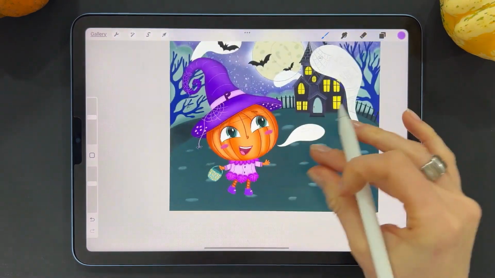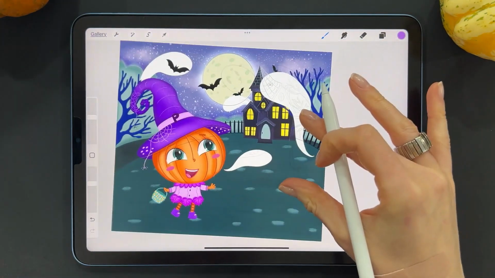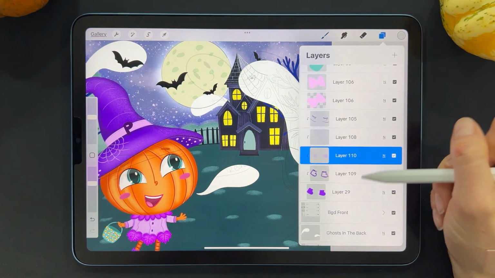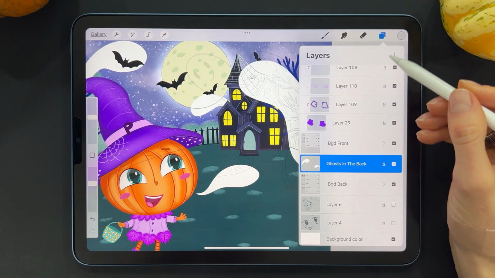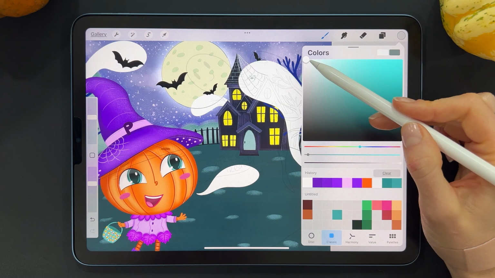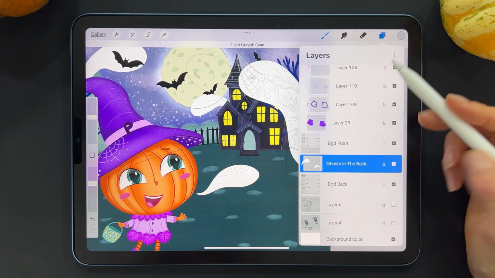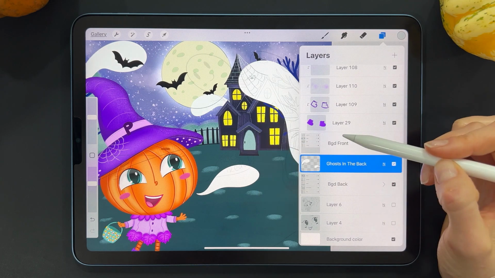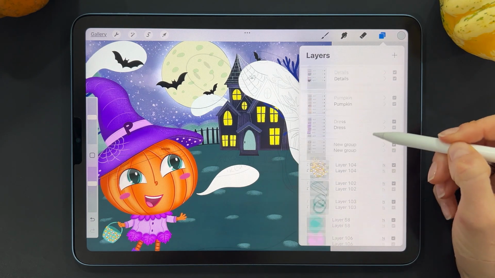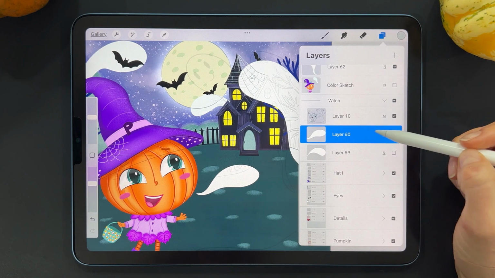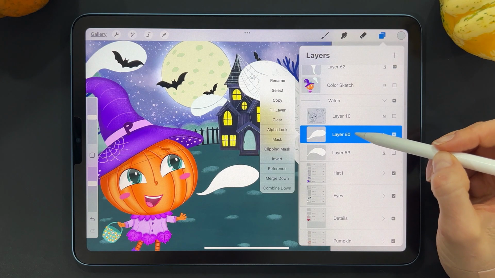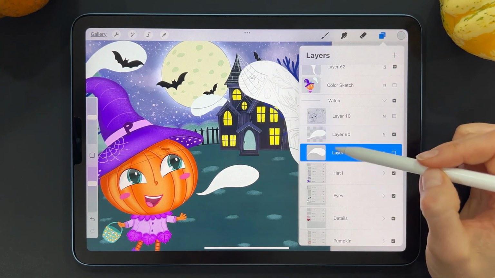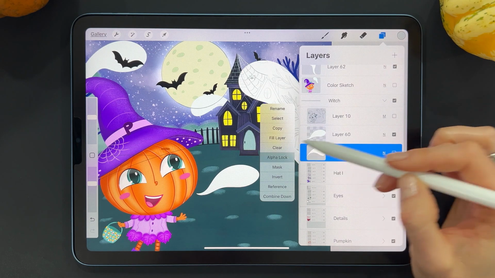Okay, so I could say that the girl is done. The only thing is that part of the girl is the ghosts. But if you see, the ghosts are not very, very white. I could perhaps choose some cold blue color and try to see how they would look with this color. And let's get rid of the sketch. I also seem to need to get rid of the sketch of my background.